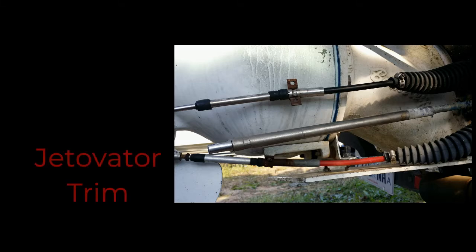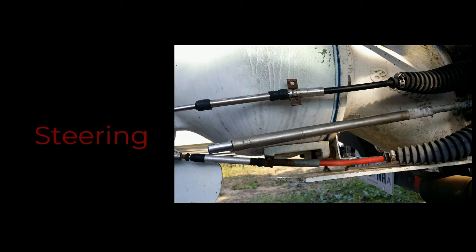For trim, there's something called a jetivator. In this case, it hangs on the back of the transom, and there's a cable that goes to the nozzle that points the nozzle down or up to affect the trim of the boat. And then, of course, the steering wheel has a cable which goes from a rack and pinion behind the dash to the nozzle and moves the jet nozzle right and left.